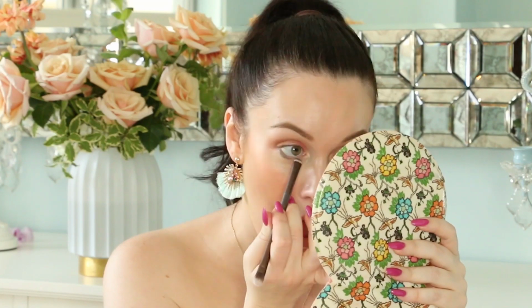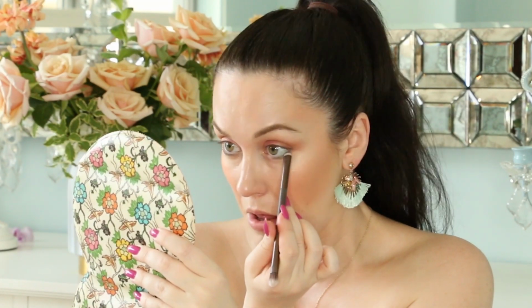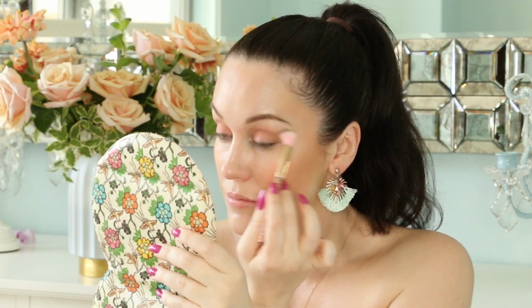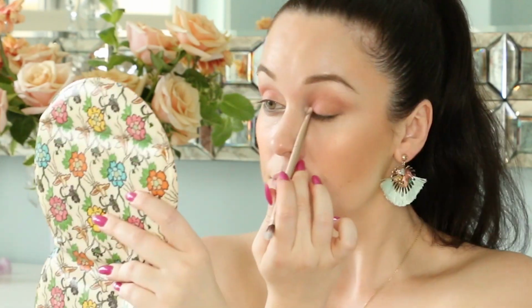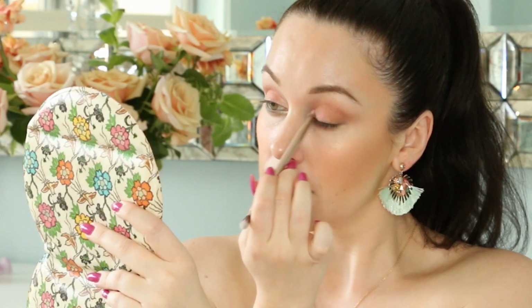Now I'm going to go into my lower lash line and use this green shade Bless Her Heart, and I'm going to line my lower lash line with it and then just really buff it in and smoke it out a bit. And I'm going to take just a little bit of the shade Nectar. This is a really pretty light gold champagne shade, and I'm going to put it on the inner corners of my eye.